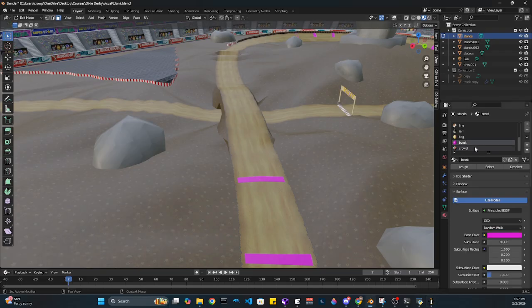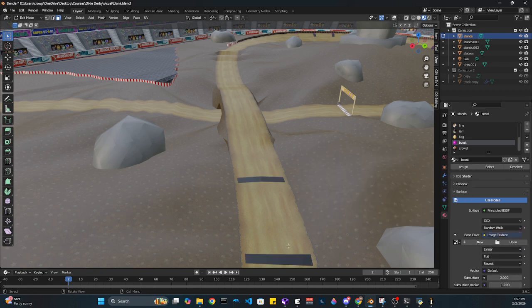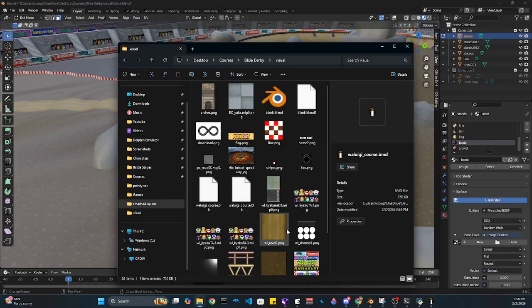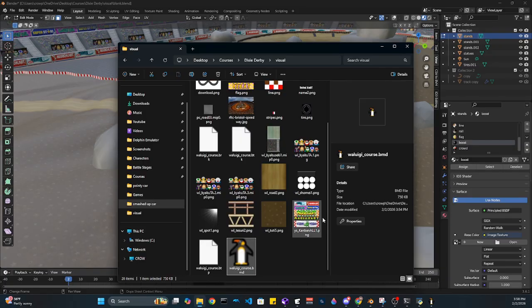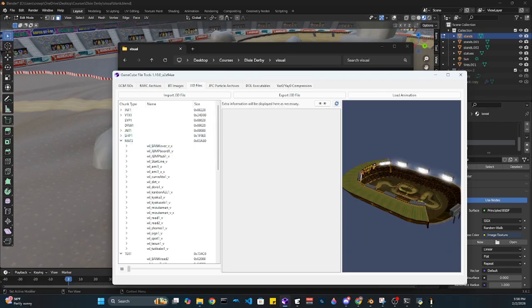From here, we're going to take and actually apply that texture, which I have not ripped yet. So I'll pull those. Spectrum and dash.